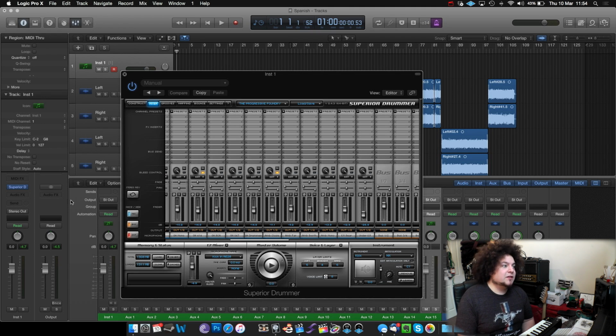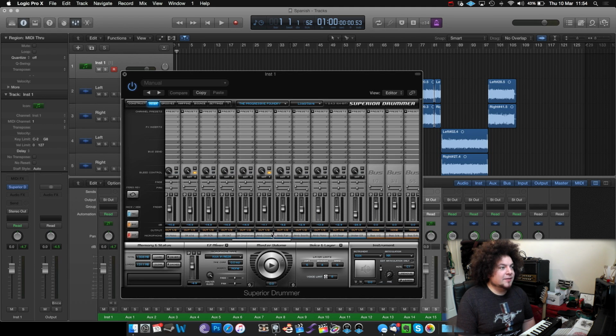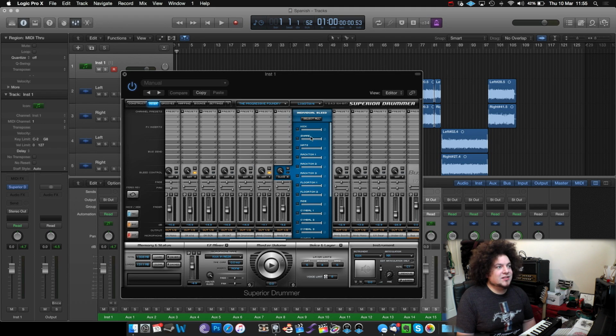So if I shoot across to my ambient ones, over on the right here, I can see ambient far, ambient close. Now, some of these aren't activated, and the reason is because Superior just creates a generic template for you to work from. So to turn them on, simply go to that channel, ambient close, click edit. As you can see, nothing is turned on here. We've got nothing coming through ambient far. So I'm going to go select all, click the lights, and there you go. Now we've got ambient far fully activated, fully ready to go.